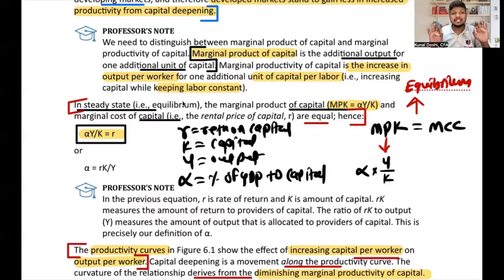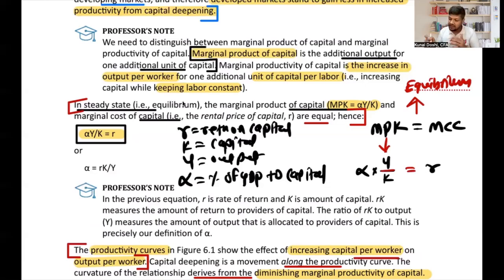What does it mean? You don't have to memorize this formula at all. I'll repeat, you do not have to memorize this formula. I'm teaching it just for your concept, not for memorizing for the exam. But what does it say? How much is going to be the increase in output because of every unit of capital? But capital is not the only contributor, right? So we multiplied with the share of capital. This should be equal to the cost of capital, that is R. These both things should match.